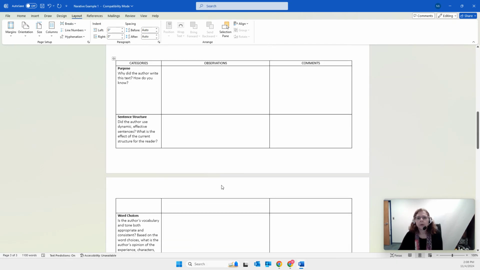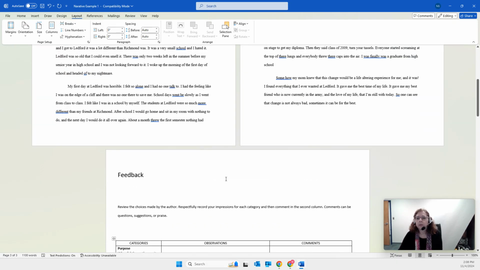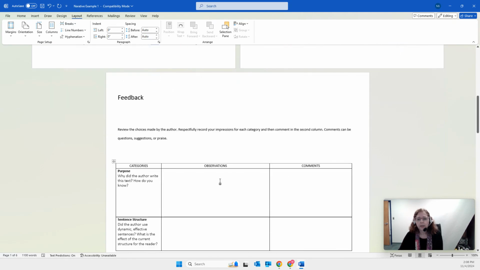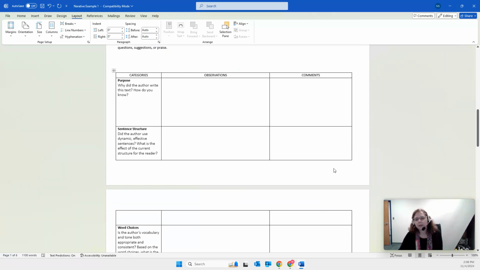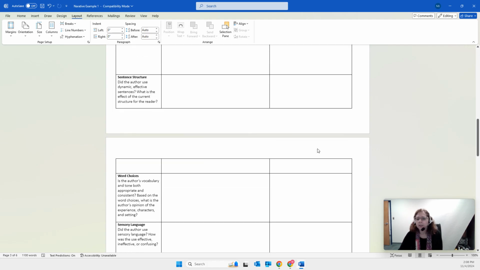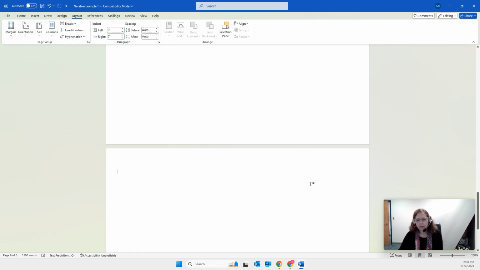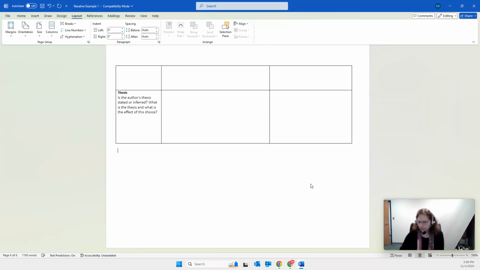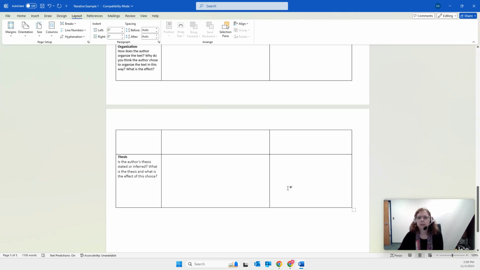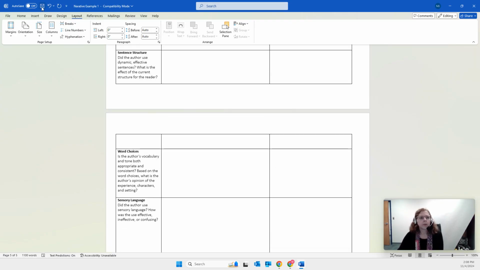And you will notice now that because I created a new section, it's now in here landscape, and it's not cutting off any of our final columns. If you put it in there portrait, it's going to cut off those final columns for people to comment in. So I can go back and take off that last blank page just by hitting backspace. And now I would want to save my draft.